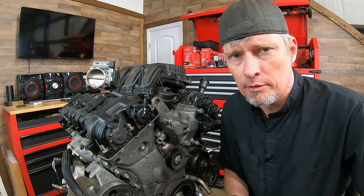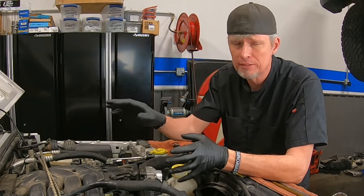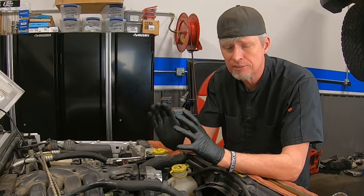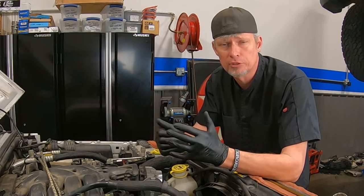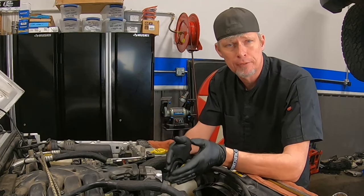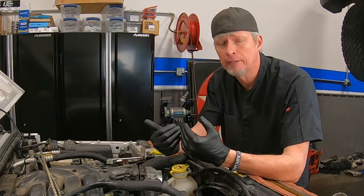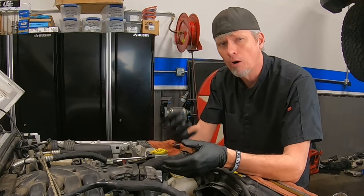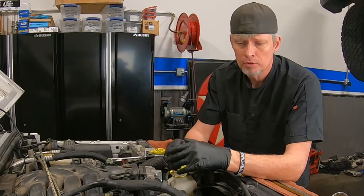Before we talk about what to pay attention to with camshaft-related codes, let me give you a little backstory on this vehicle. This is a 2015, so she's eight years old with over 200,000 miles. About 3,000 miles ago it came in and the customer wanted to address a tapping noise — which is somewhat common on the 3.2 and 3.6 Pentastar — related to the rollers and needle bearings on the roller rockers. During teardown we found numerous rockers had failed; the rollers had seized and chewed up all four camshafts, so it got four new camshafts total.